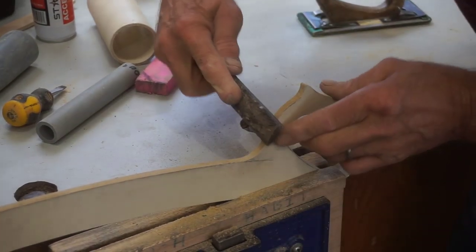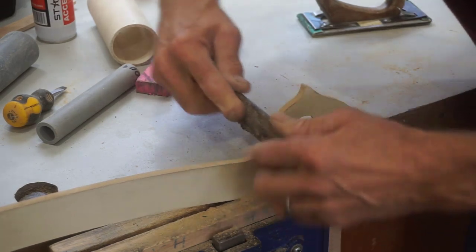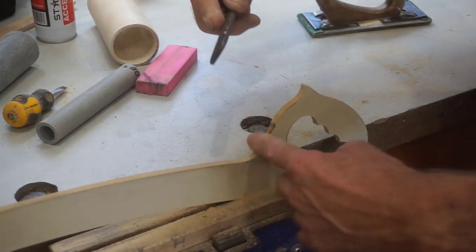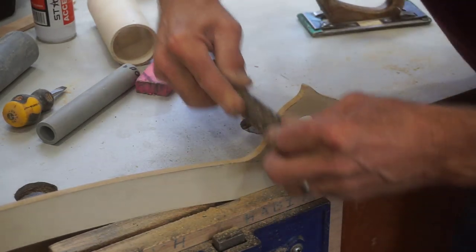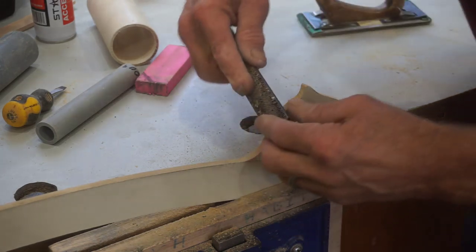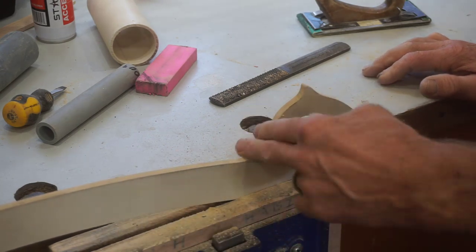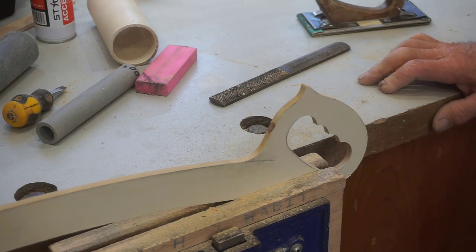I'm going to use a file on that infill just because it's a little more controllable on material that's as hard as that CA glue compared to this MDF. And if somebody has a preference, you can certainly use a file on more of this. I just like the sandpaper because it's fast and tends to average out the curves a little quicker.